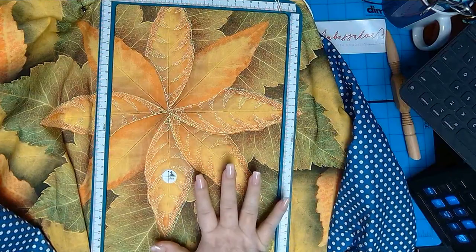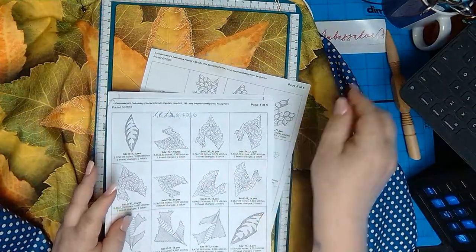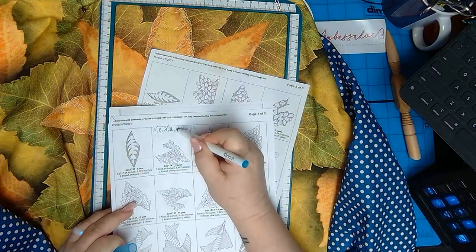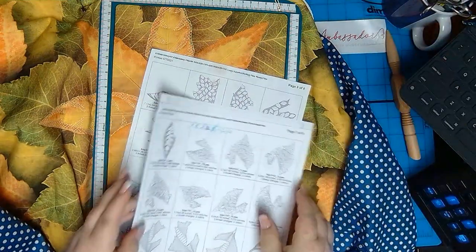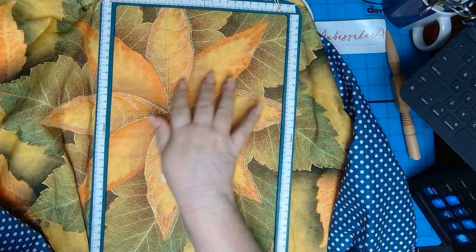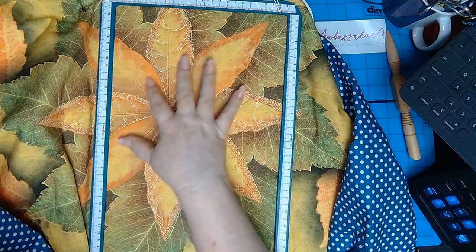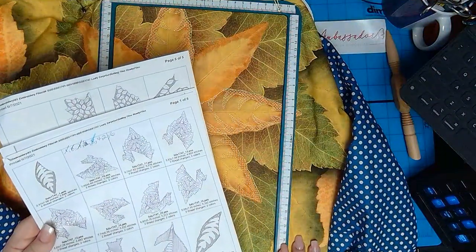So my next steps, and this would be done on the machine, I'm going to look at what number I'm going to mark off. I have a fabric pen that'll do. Make sure you mark off what you've done. So I'm going to mark off number 8. And then the next one I'm going to do is 4. 1, 2, 3, 4. And I'm going to use a slightly brighter yellow for these ones, and I really think it's going to give it a great effect.